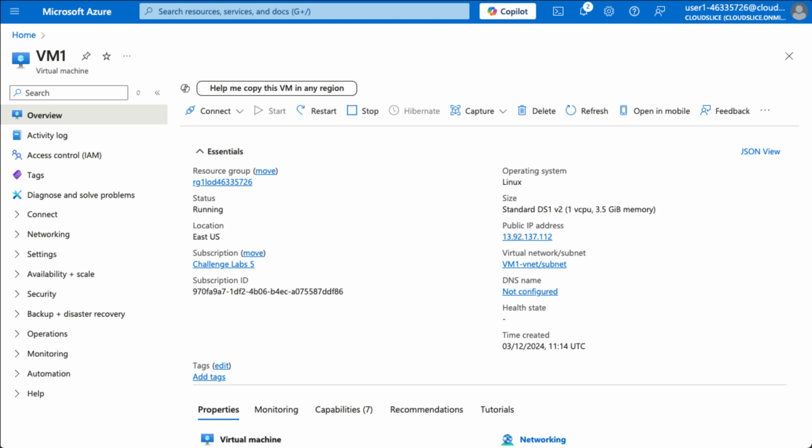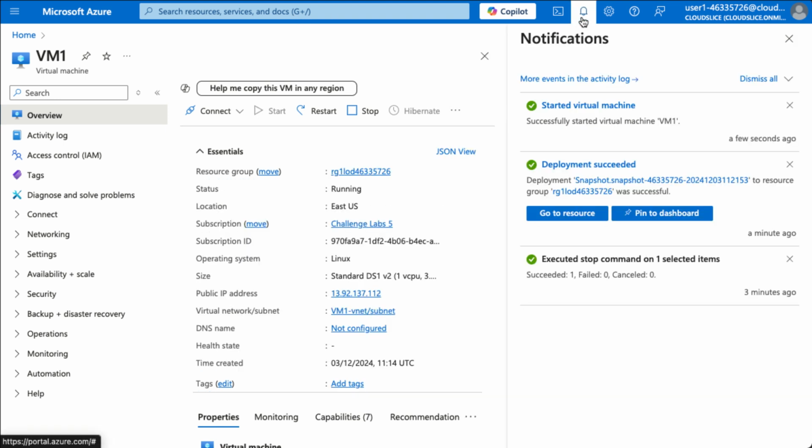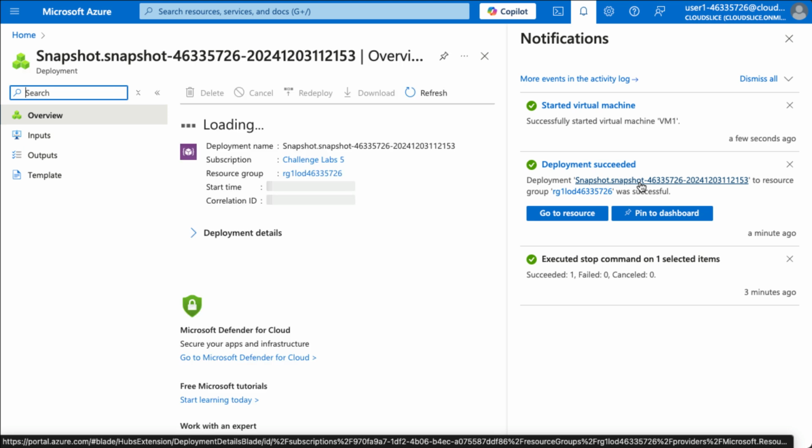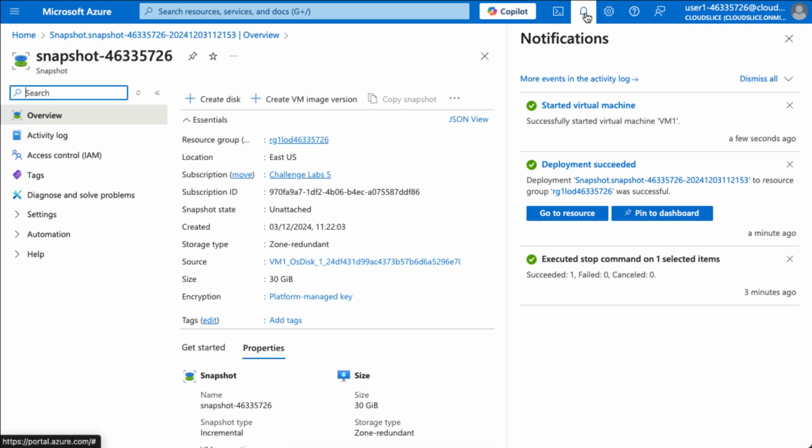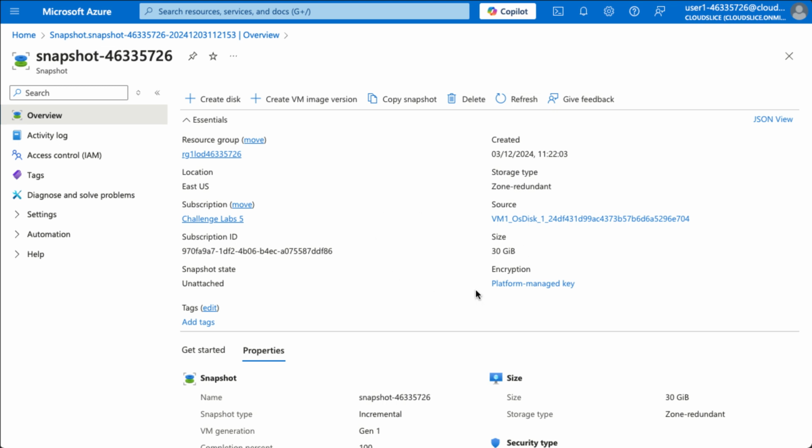So now what we're going to be doing is creating another disk based on the snapshot that we previously created. I guess we can go over here and then take a look at that snapshot. Go to resource. So this is our snapshot, and you can see that there is an option to create a disk from this.